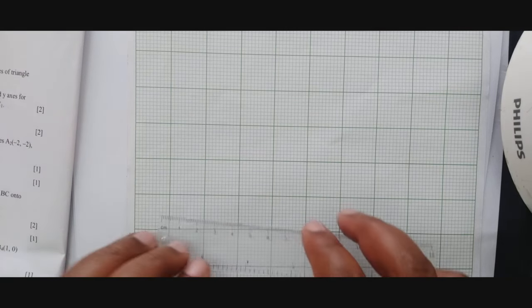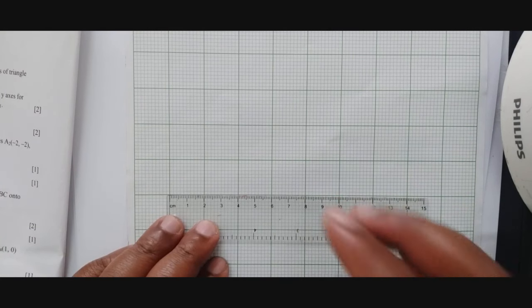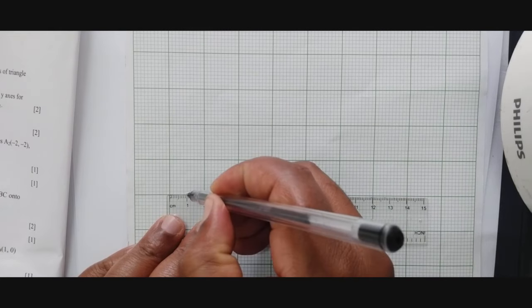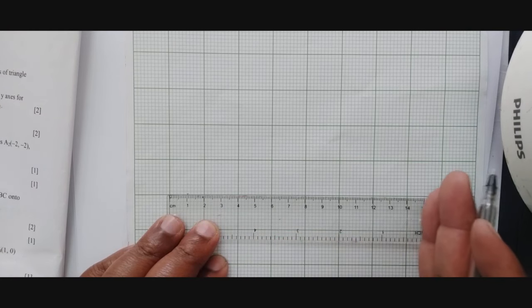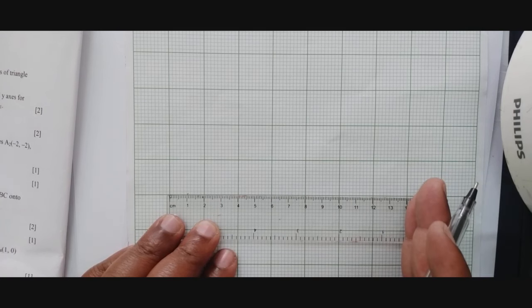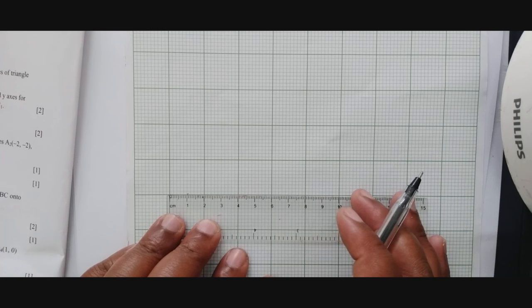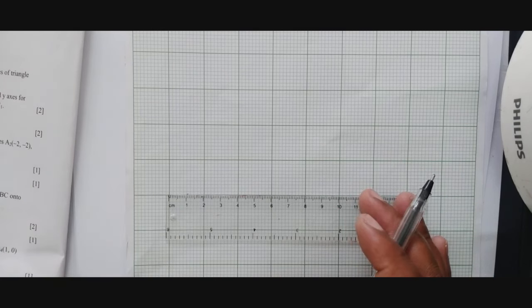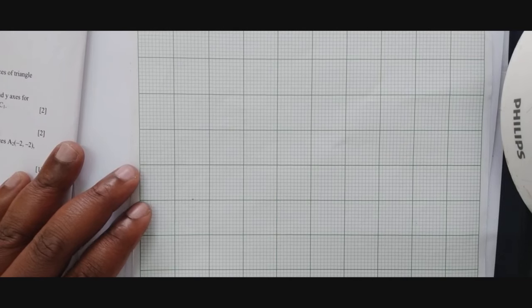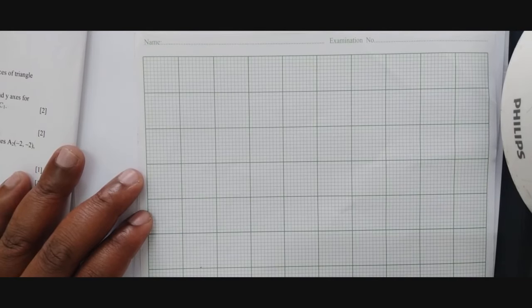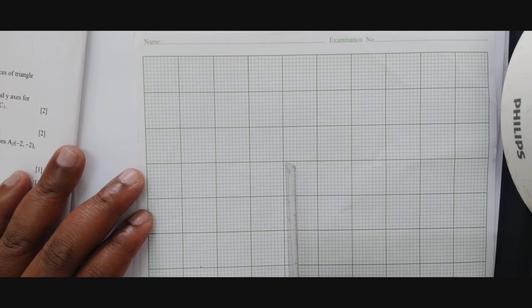Now, when you measure each box, let's say from here to there, you can see that from there to there it is 2 centimeters. So we are saying 1 to 1, meaning that half of it should be 1. Or from here, let's say if this is 0, this is 1, and that is 2. Now, because the x-axis and the y-axis ranges have been given in such a manner that both the left-hand side and the right-hand side are equal, what we can do is you look at your graph paper and say, okay, how many lines do I have? I have 1, 2, 3, 4, 5, 6, 7, 8, 9, 10. What is 10 divided by 2? It is 5. So say 1, 2, 3, 4, 5. You can put a line here.